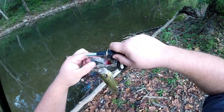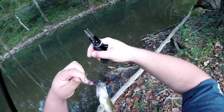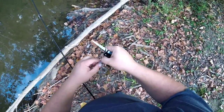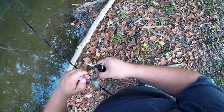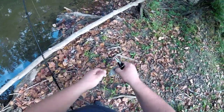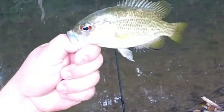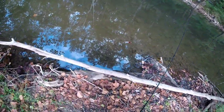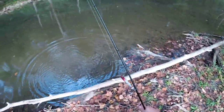Yeah, some really sharp hooks on this booger, so make sure I'm not gonna hook myself. There he is. Chubby little rock bass, or red eye, whatever you want to call it. So let him go. Well, that kind of spooked me. It was so close.